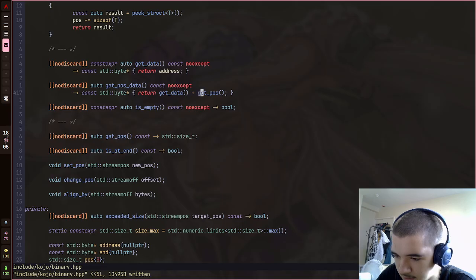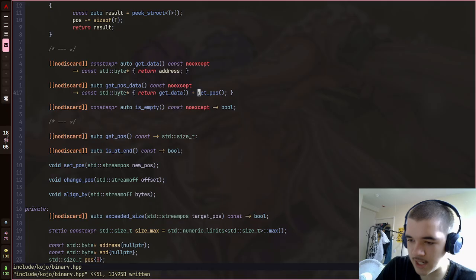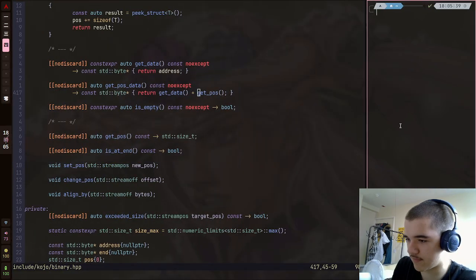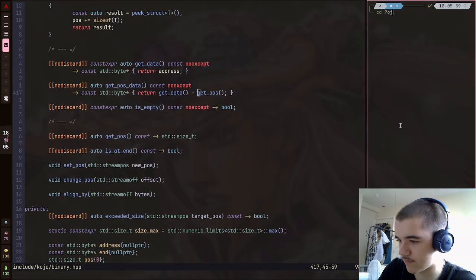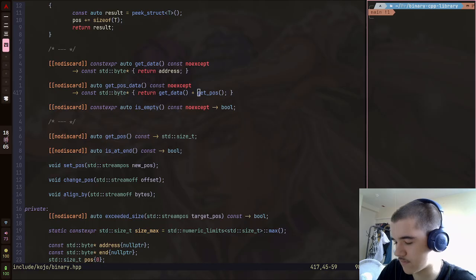Get pos increments it. So that should be fine. Yep. Try compiling that. CMake build.